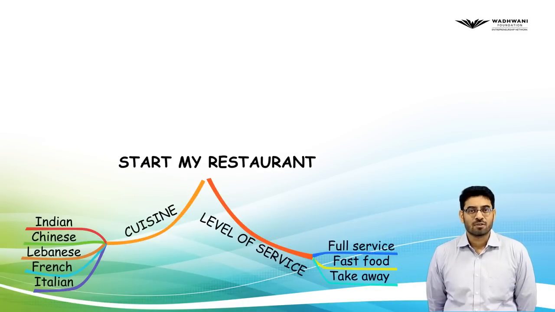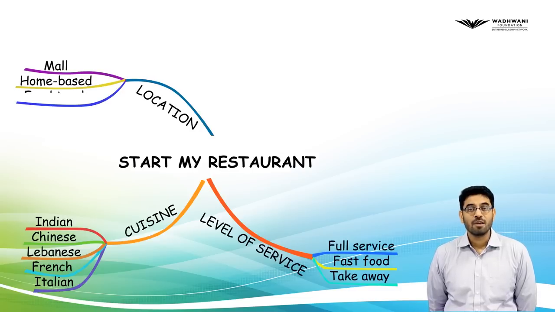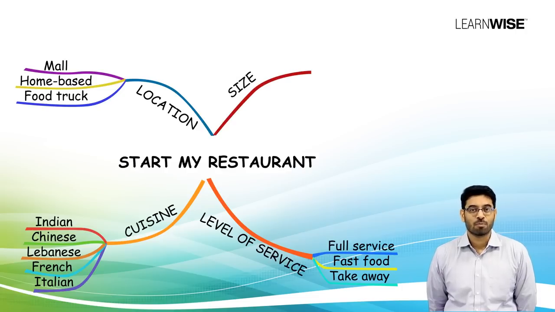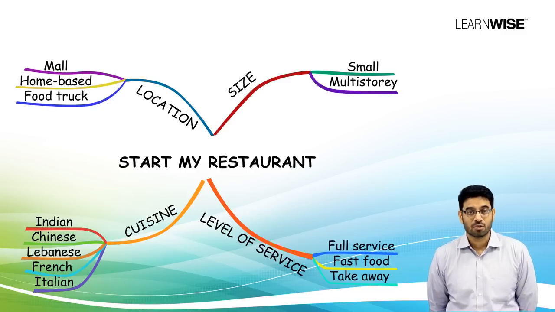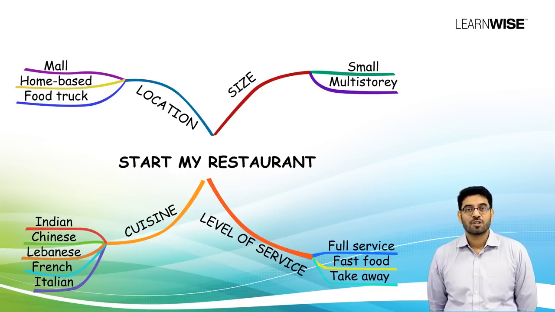There are other things to consider. For example, location. Should it be located in a mall, or should I start a home-based food delivery chain? Maybe a food truck. Size is also important. How big should the restaurant be? Should it be a small one? Should it be a big one? Or maybe even a multi-story restaurant? Okay, so this is how we can flesh out a mind map which is to do with starting a restaurant.